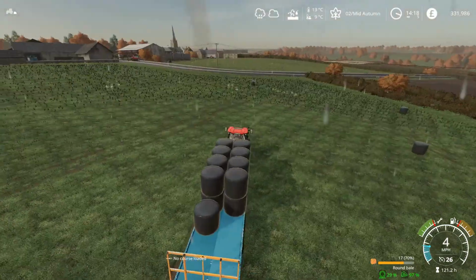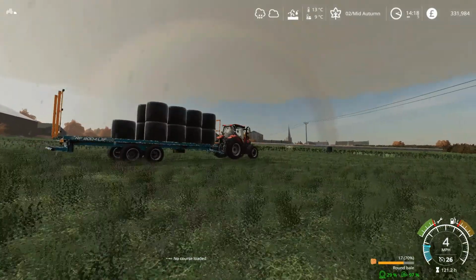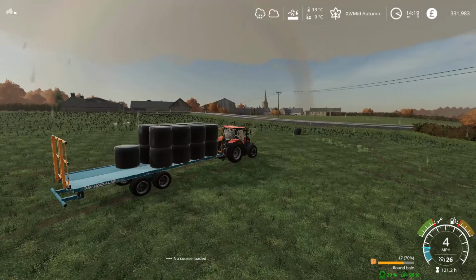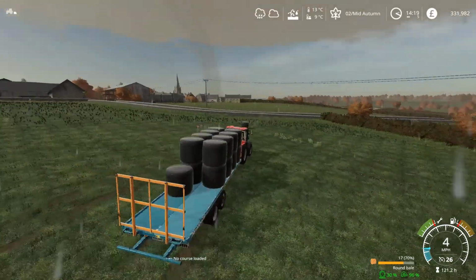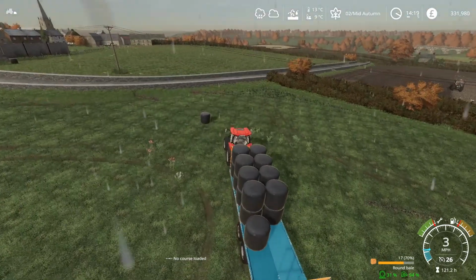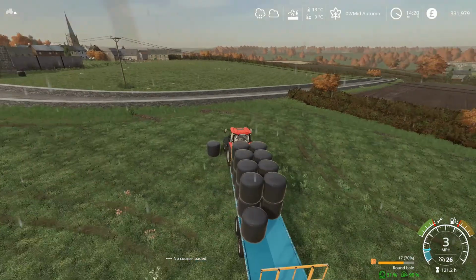So we need to make a decision on the cows as well. Do we keep... Oh, there's the rainbow. Look. There's the rainbow, everybody. Rainbow. Nice to see. I thought it was a tornado to start off with when I looked at it over there. And then I realised it wasn't.